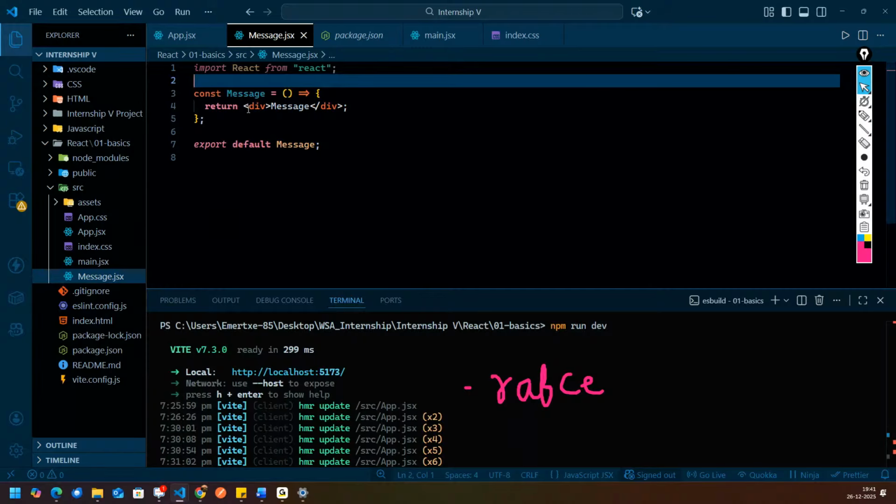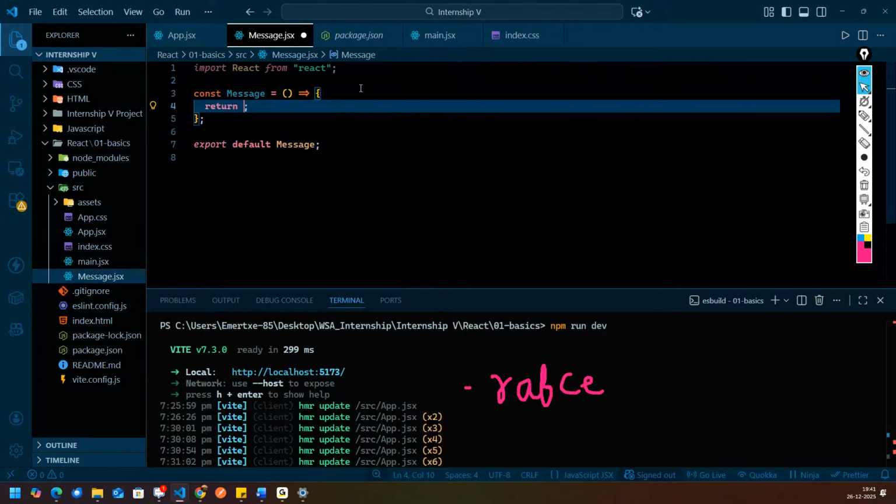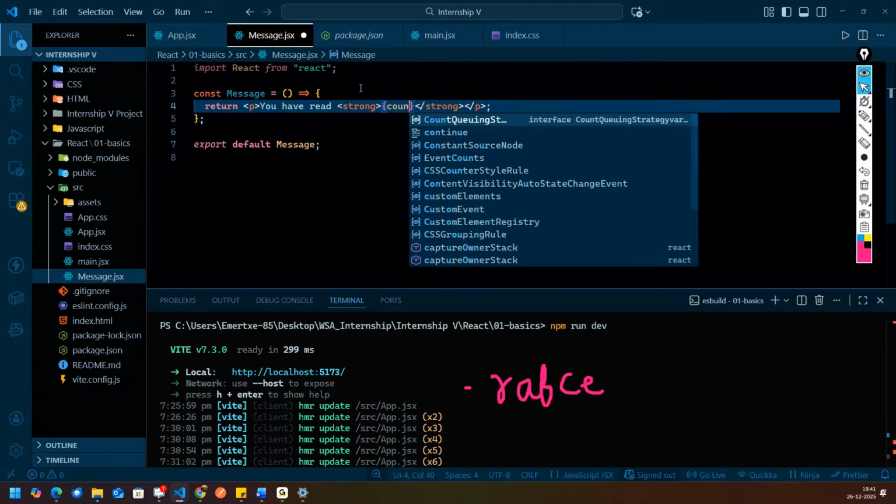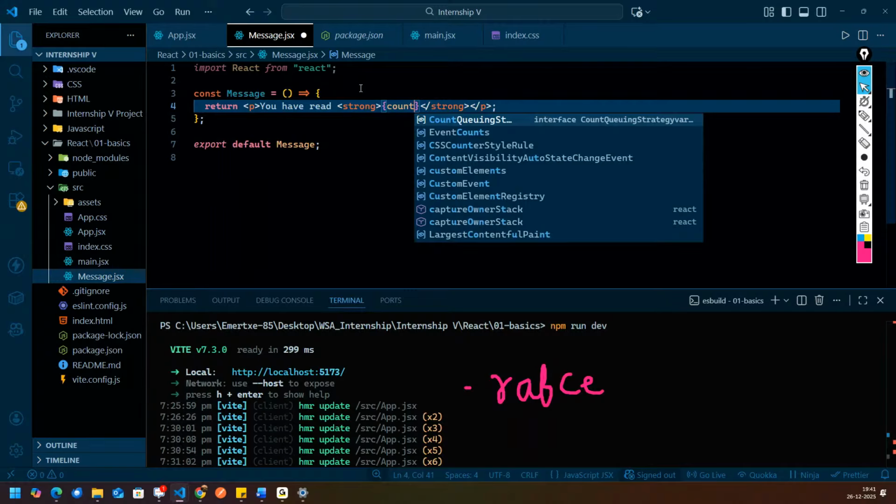So here I will write a paragraph element, a p element, and here you will write: you have read. Strong, I will suggest strong in HTML. And write the number of count.